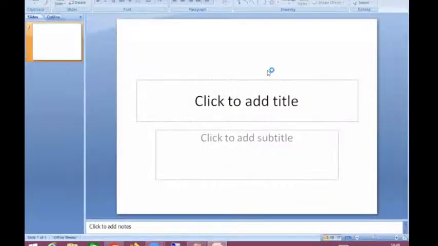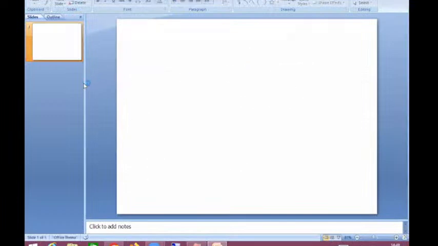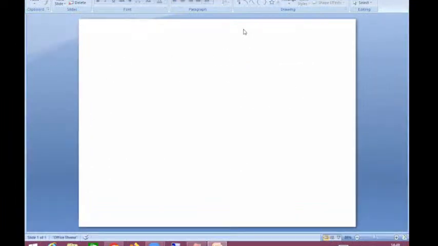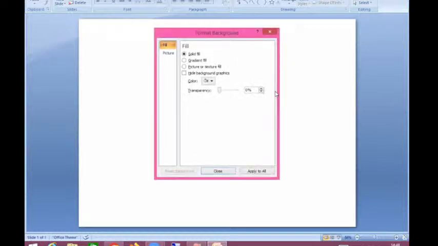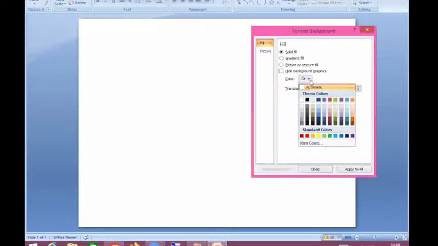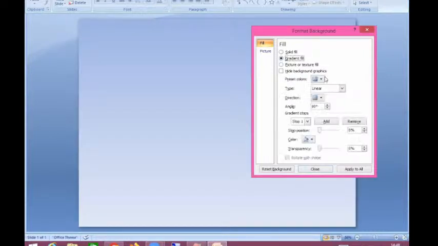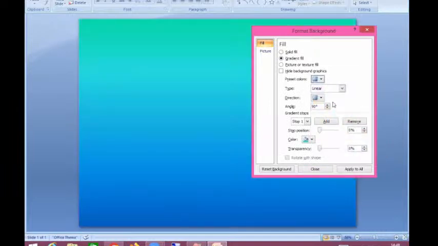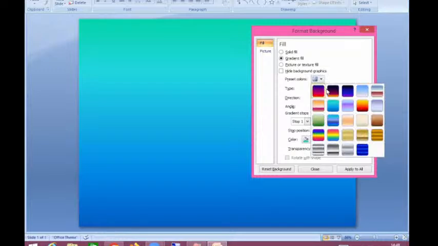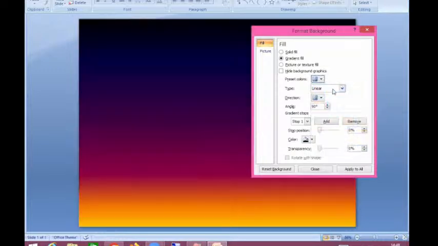This is our PowerPoint slide. Right click, format background. I'm changing the background color. Whichever color you select, that color is applied. We also did this one, nothing special. Now, the second option, gradient fill is available, see that. Choose the color combination like this. Half one color, half another color. You can choose any colors also.